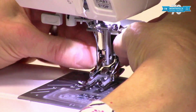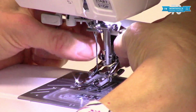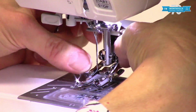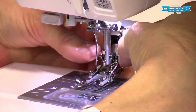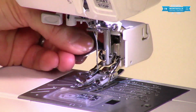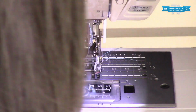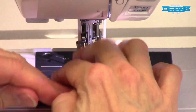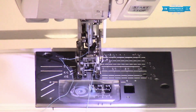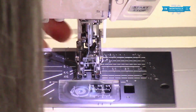Let me tighten this down. Make sure it's really nice and tight. I also kind of like having a cross point screwdriver with my sewing machine accessories. And the screw there will accept a cross point screwdriver or flat point. Either one works great for both. Okay, make sure you tighten it down more than finger tight. That's important. Okay. Now this particular foot is also open-toed, so it can actually be used similarly to this foot that I just showed you here, but it has the advantage of being a walking foot too.